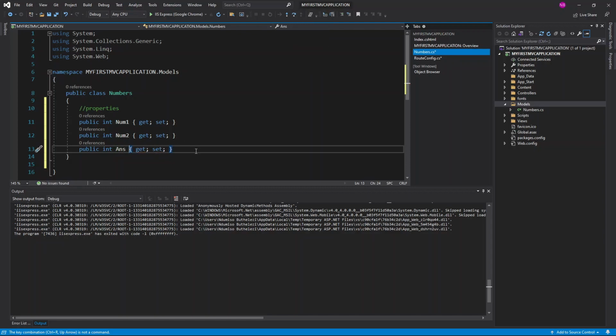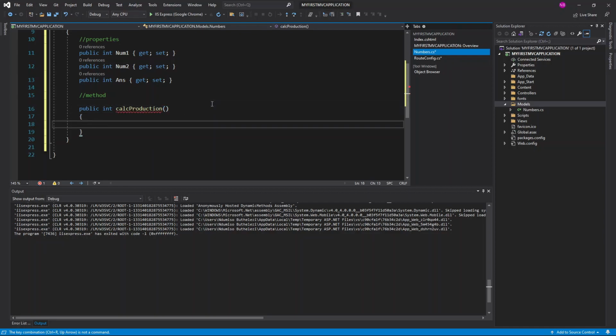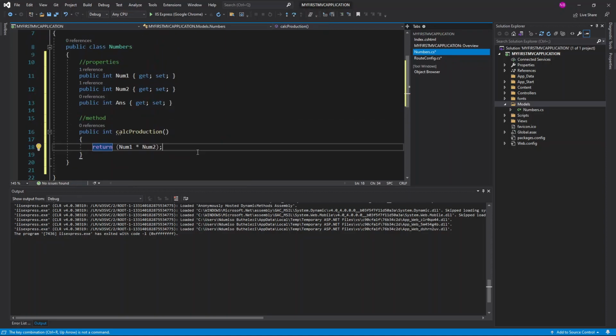It's gonna be answer here. So what else are we gonna need? We're gonna need a method. Our method is gonna be pretty much straightforward. It's gonna be public int CalcProduction. I'm saying production because you can basically name your method whatever you want. I'm using production because I'm gonna be using a multiplication sign to multiply these two, num1 and num2, and then we have our class.